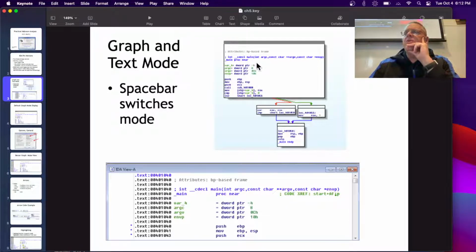Anyway, this is graph mode, where it shows each module in a little box and an arrow pointing to the other modules so you can more easily follow the flow. This is an if, and I think the red is if it's false, and the green if it's true, and the blue is an unconditional jump. Anyway, that's the layout there.